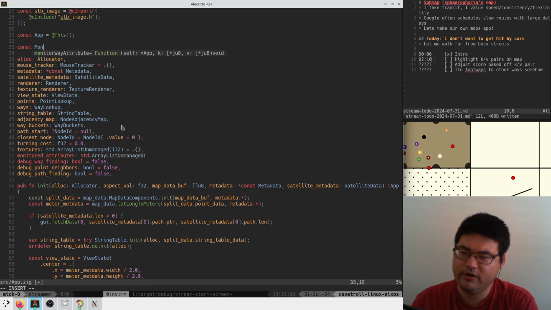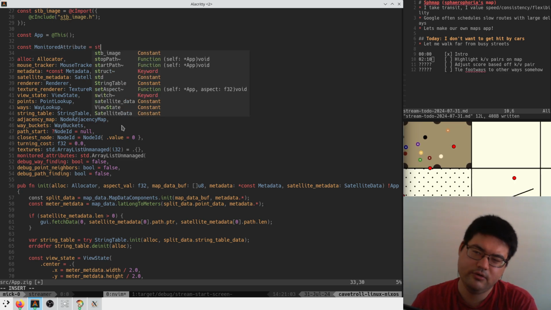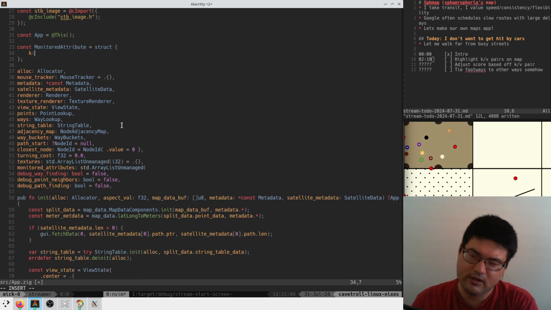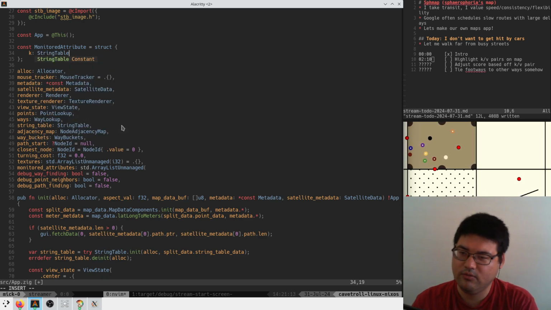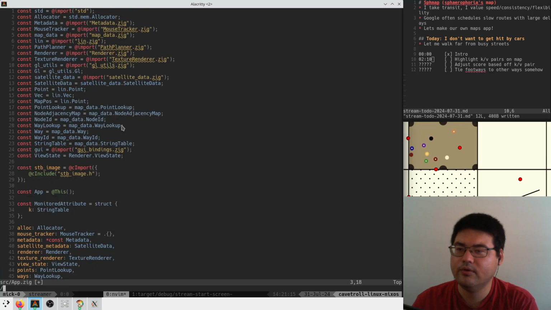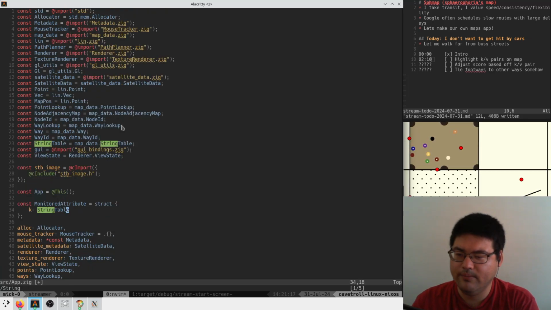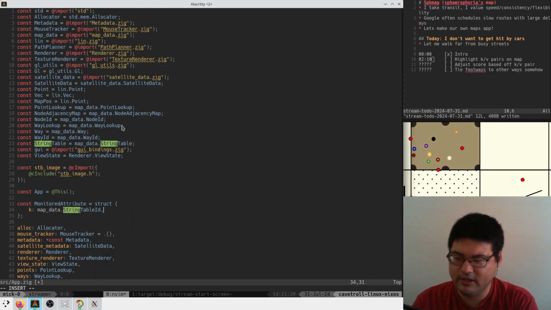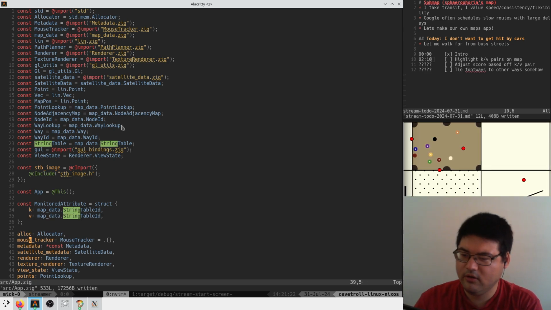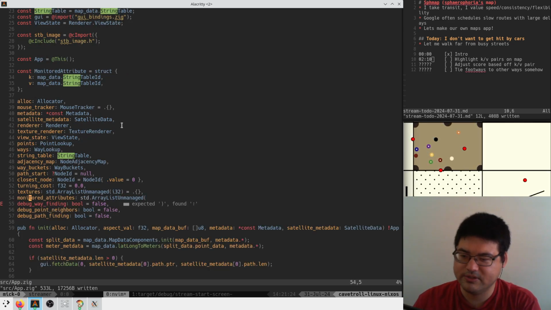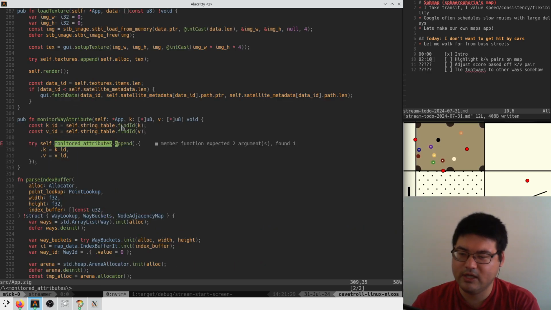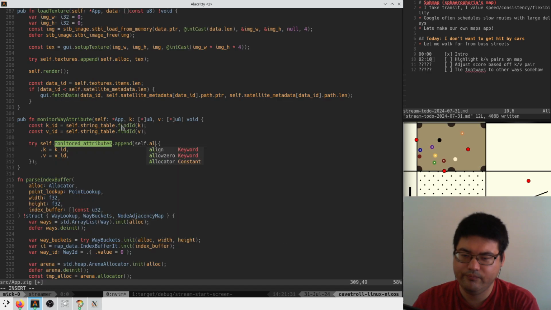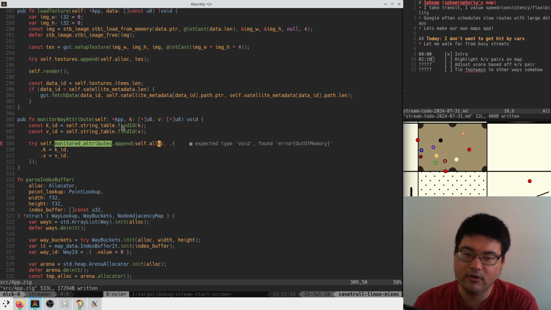Const monitored attribute is going to be key is string table ID, and the value is also string table ID. And so then we just get a bunch of monitored attributes, and we default initialize this thing, which means that we push this thing. We actually need to use the allocator, which is fine.